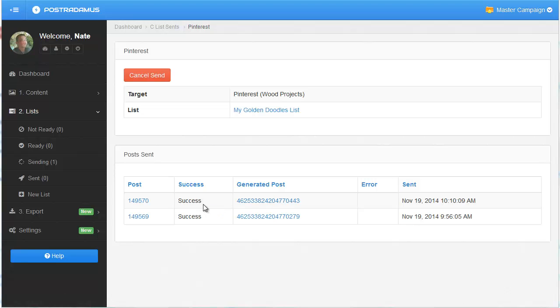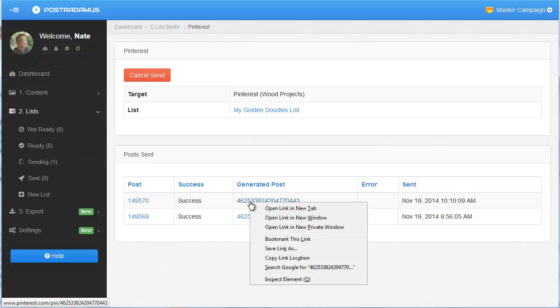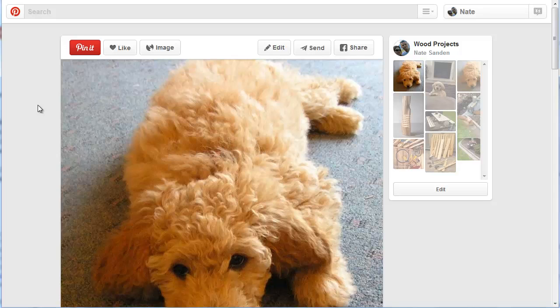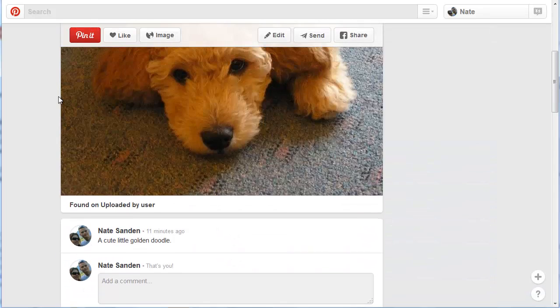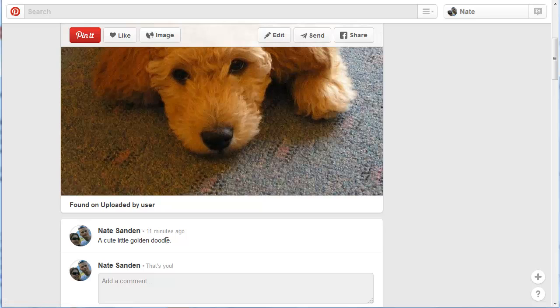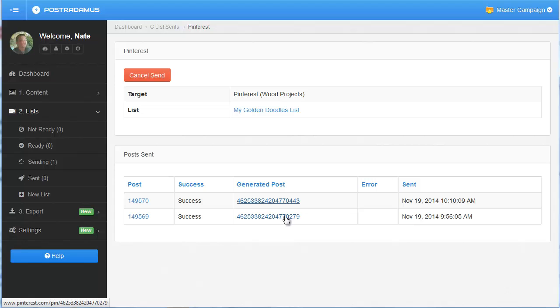They both say success. And since this is Pinterest, I can click the generated post link and it's going to show me my Pinterest post in my board. So it looks like it went up just fine. It has my text here on Pinterest as well. And both posts went up fine.